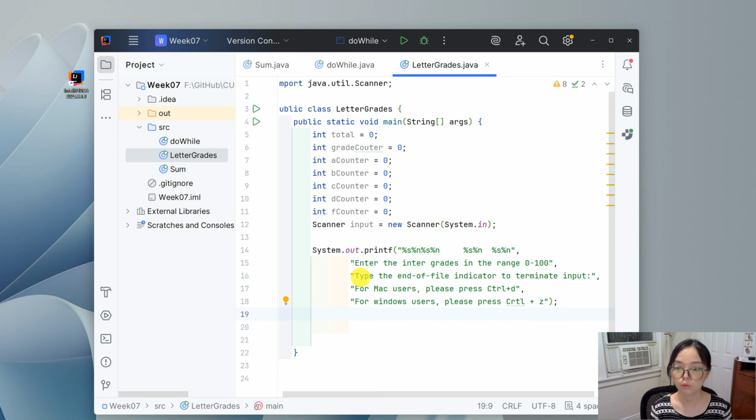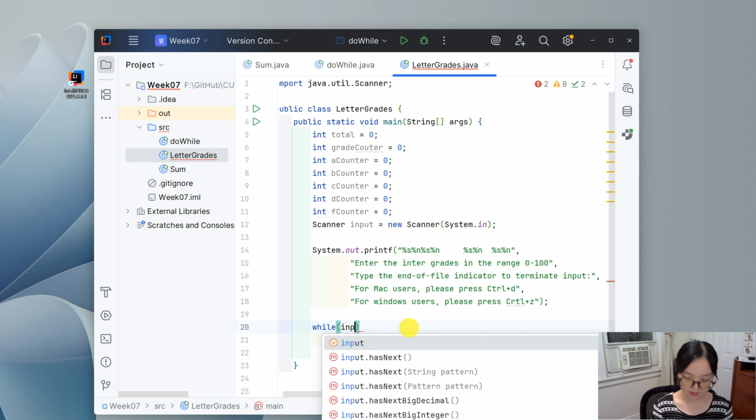In this case, we do not need to declare a size variable to calculate the total size for this class, right? So after that, we can use a while loop. It will loop until the user enters the end-of-file indicator, which is Control plus D. So while, and the Boolean expression is input.hasNext.